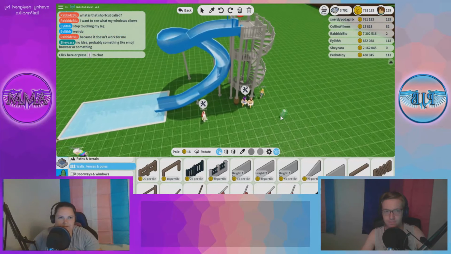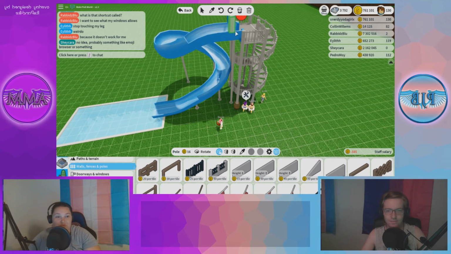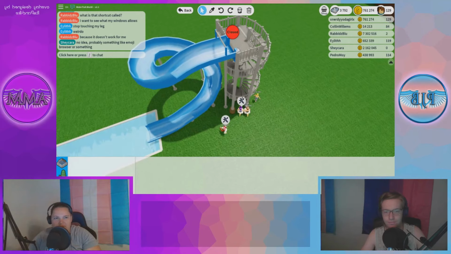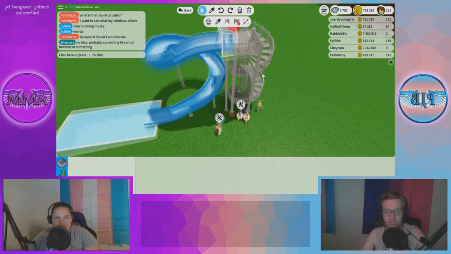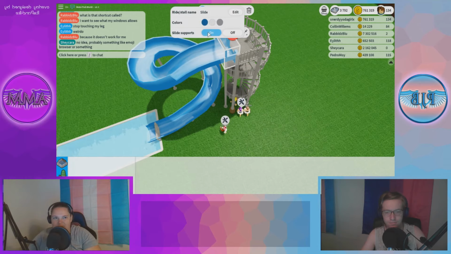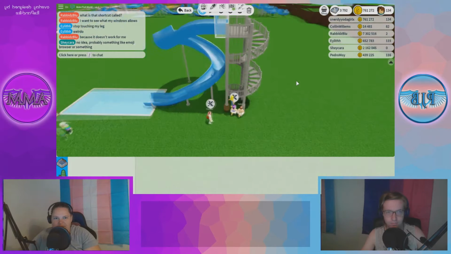Okay, so now it's a good size. Now you realize that there is a support. I don't know why I'm pointing at the screen because you guys can't see my hand. There's a support on the slide, and a lot of people have asked me how you get rid of that, so I'm going to show you right now. You just select the piece that has the support, and then you go to edit item appearance, and right here it says slide supports on or off, and you're just going to hit off, and ta-da! Now it's gone.